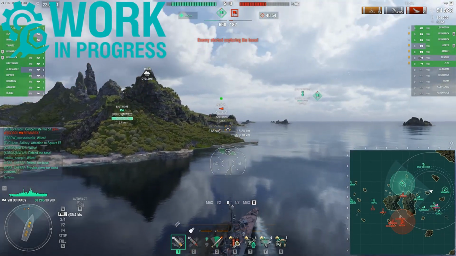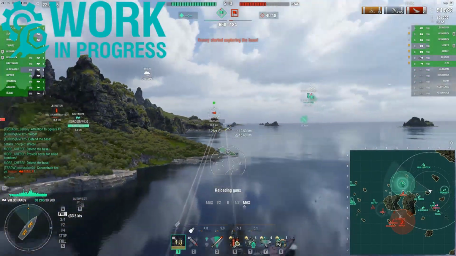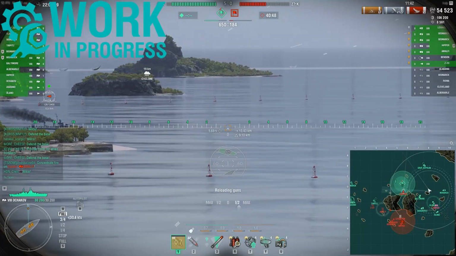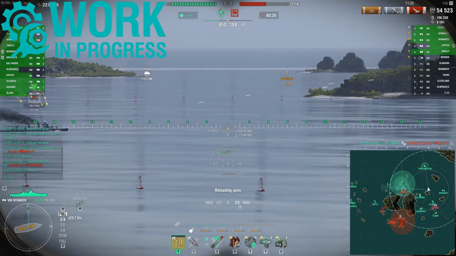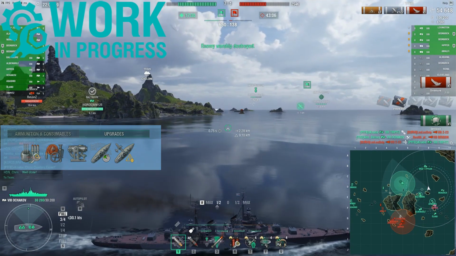When it comes to maneuverability, Ochakov gets a base speed of 35 knots, a turning circle of 750 meters, and a rudder shift time of 6.6 seconds when using the steering gears mod. You can see the modules I'm using here on screen.